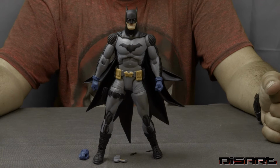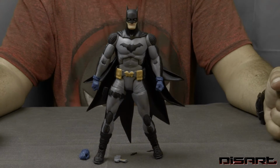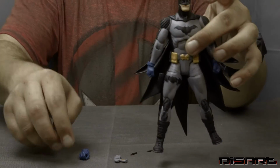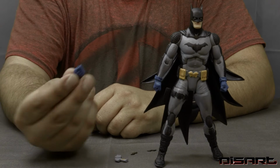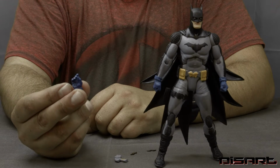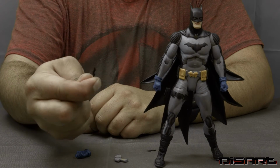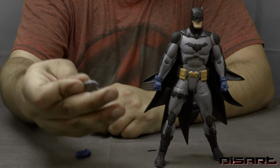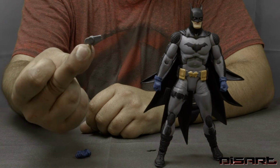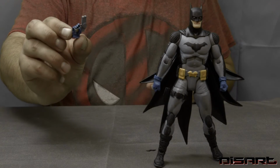Here we are with the Greg Capullo Zero Year Batman out of the package. Let's go ahead and look at his accessories real quick, since there's a few. He's got one right hand that he can use these little tiny baby batarangs with that are probably going to get lost. And this little grapple gun that fits right in this hand. But it looks cool.